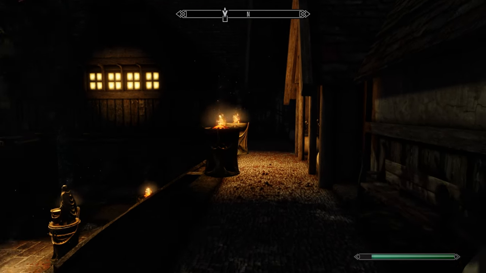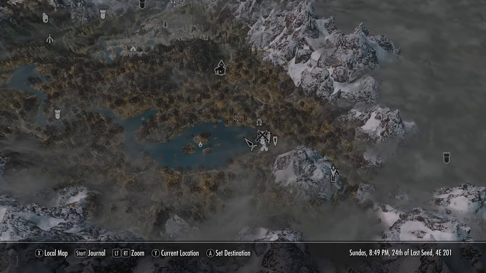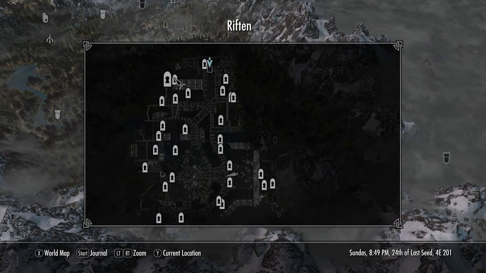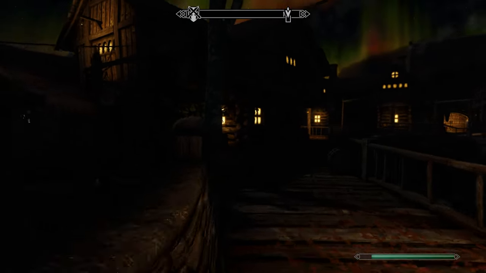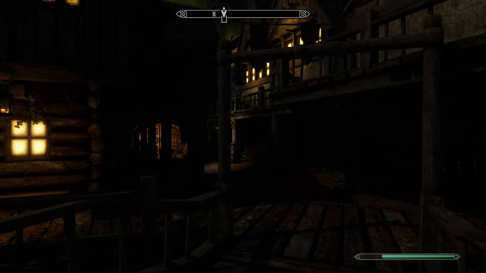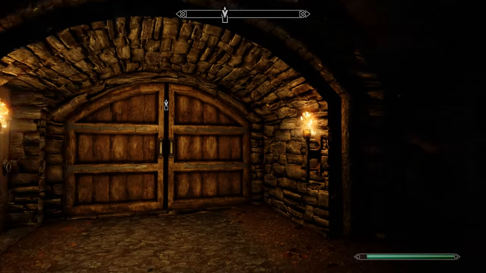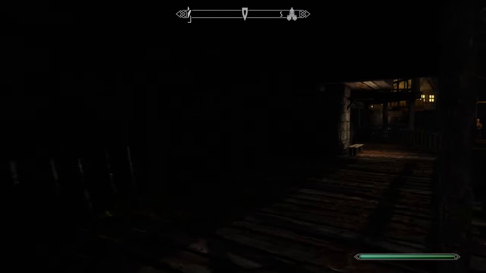Let's see. I'm pretty sure there's a tavern around here. It's hard to believe that I can't find any. So, let's see. To be honest, I was pretty sure it was somewhere at the entrance of Riften at one of these houses. So maybe let's check out some shop signs. So here is the entrance, and here is Bowley's house. Yeah, that doesn't really sound like a tavern, does it?